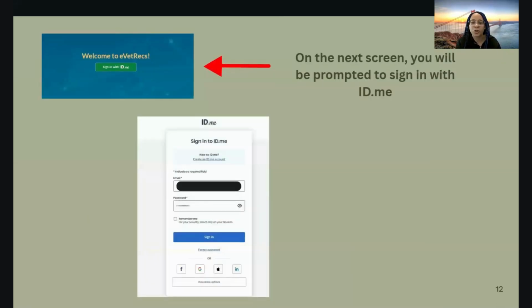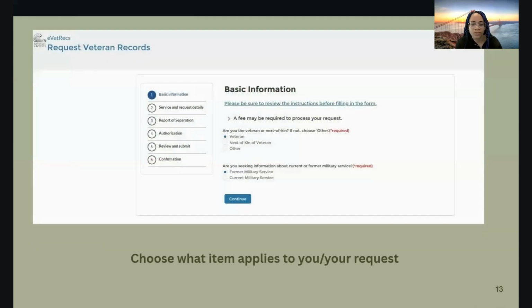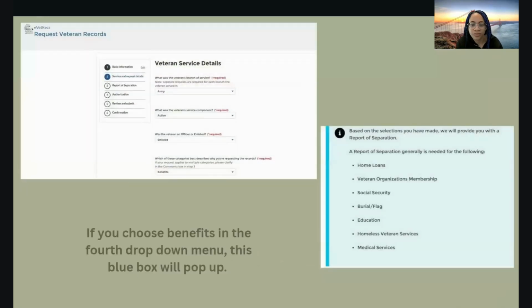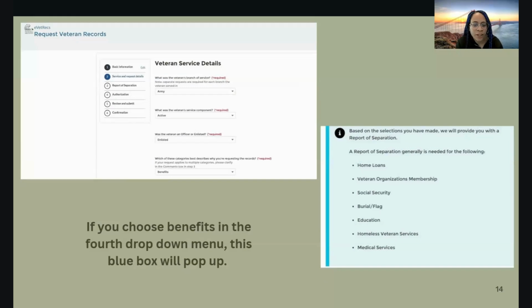On the next screen, you will be prompted to sign in with your ID.me account. Choose what item applies to you or your request on the next few pages. If you choose Benefits in the fourth drop-down menu, this blue box will pop up.